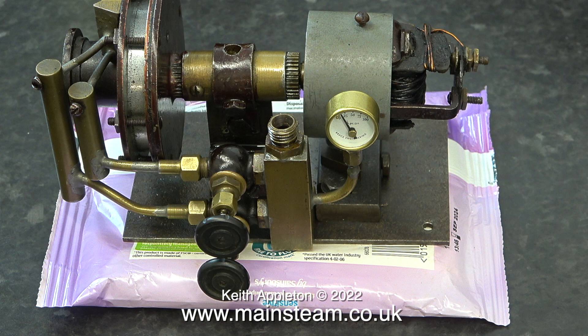What I propose to do is make a new mounting base, and as it turns out the mounting base will be the size of this packet of wet wipes — seven inches by five inches. Before I commit myself to making a base of this size I'm going to try and power a PM Research dynamo using this turbine, and if that is successful then I will use one of those. I don't want the turbine to be revving too high just to generate a low voltage, low amperage output.